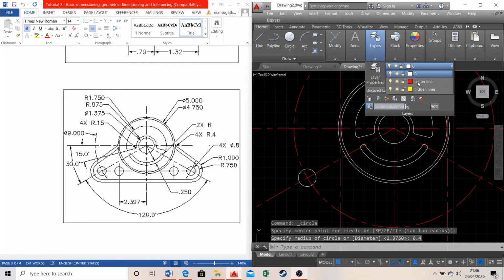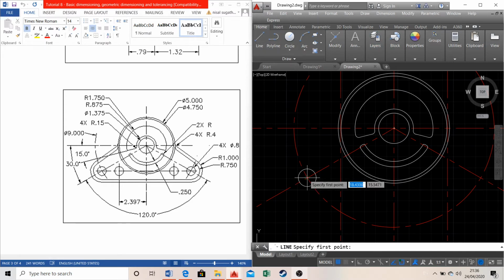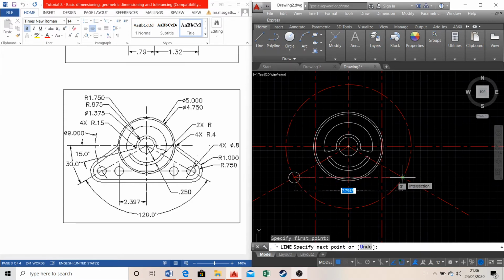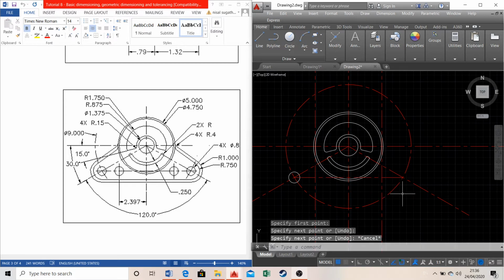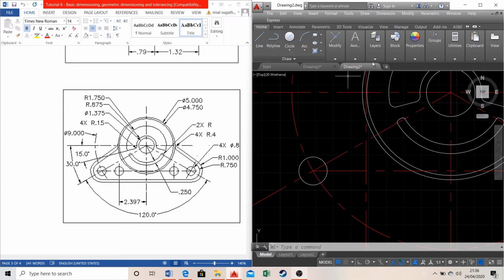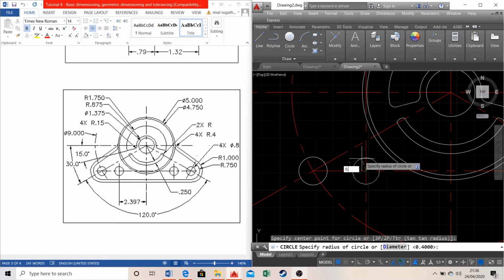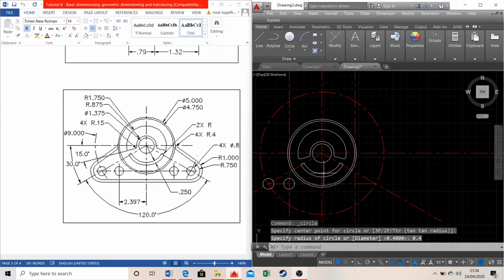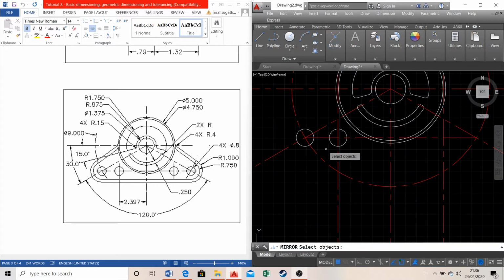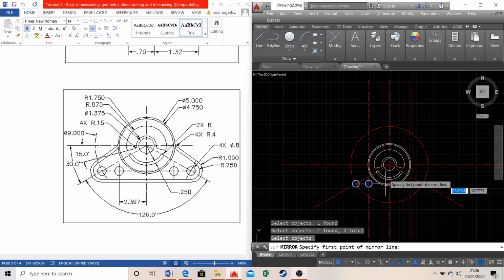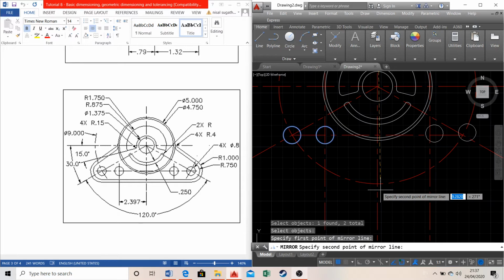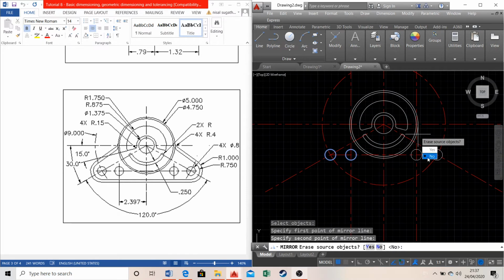And now we can draw another center line that's going to be running horizontally across these 2 points. That's going to be this center line. And now we can complete the other circles as well. It's also going to be 0.4 radius. We can always mirror to get the last two. So try to always use all these options that AutoCAD is providing us with, since it will make your life way easier. Okay, so now you have these two circles as well.